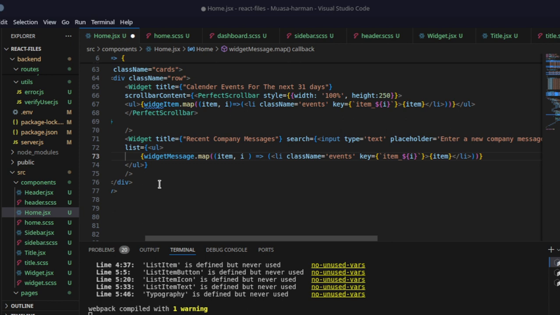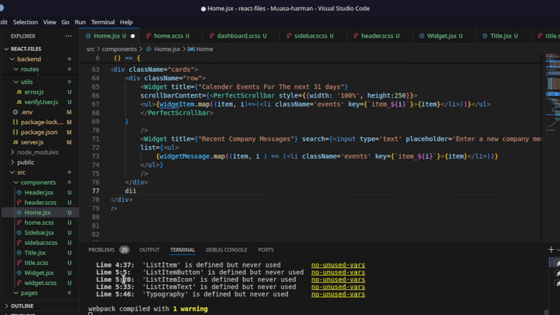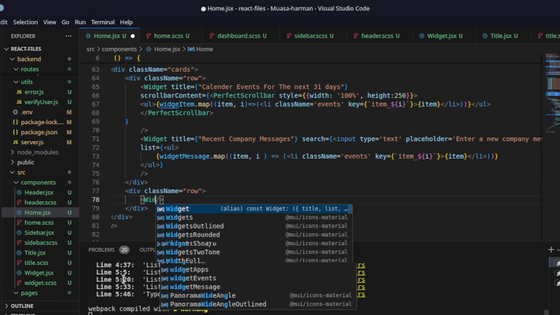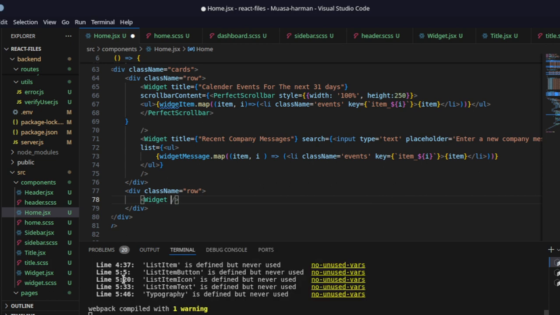So we can have another div that is going to have... what is going to be wrong. So the div will have this widget with the title of current file events.